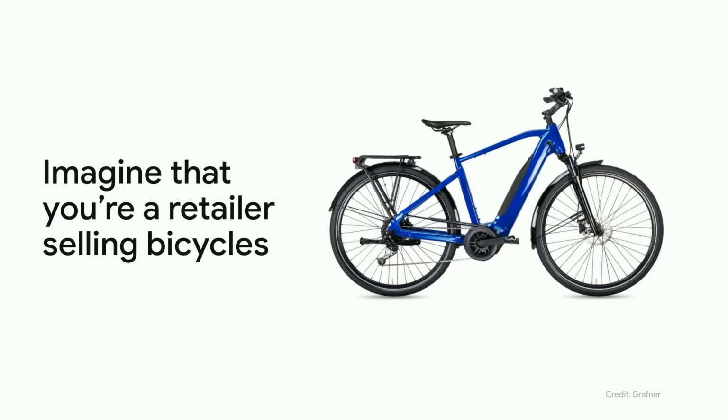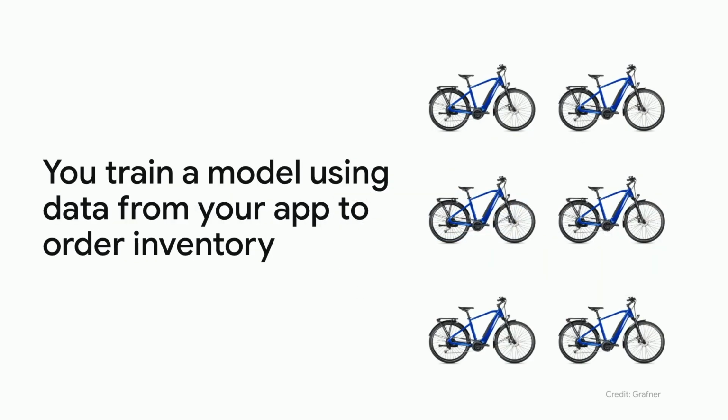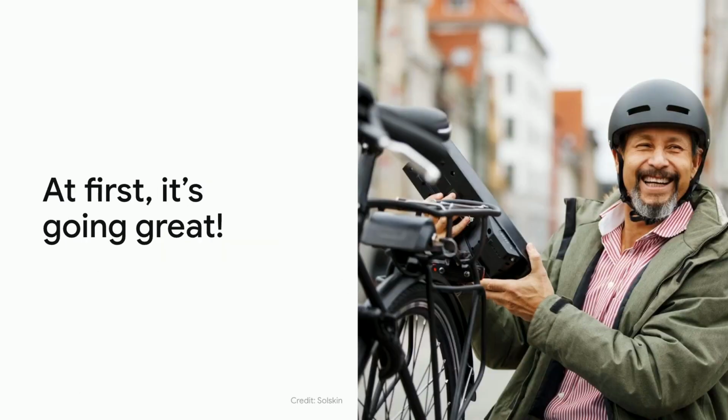Let's start with a thought experiment. Imagine that you're a retailer selling bicycles. Like any retailer, you want to optimize your inventory. So you train a model using data from your app to predict demand. That's a great idea. And at first, it's going great. You're ordering just the right amount of each type of bicycle, and your business is thriving.